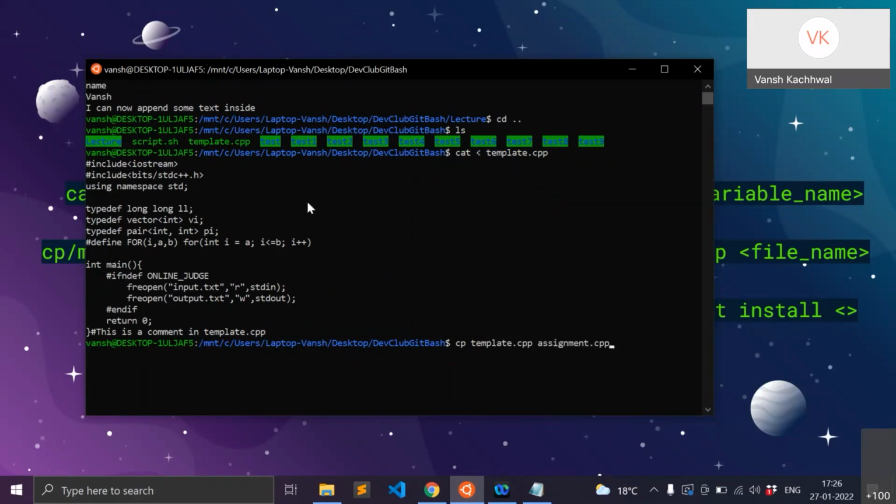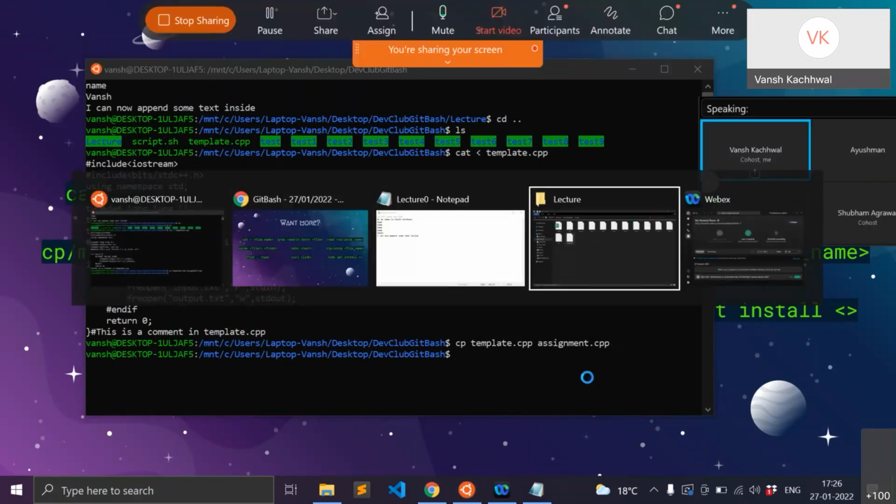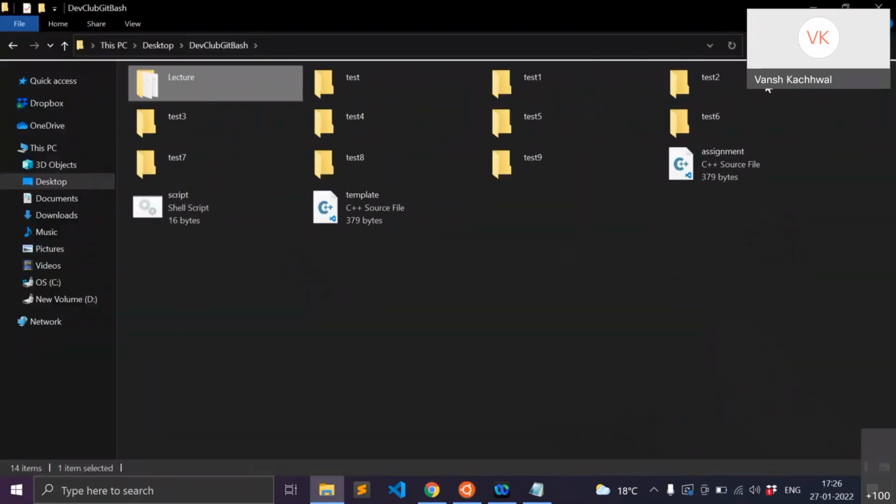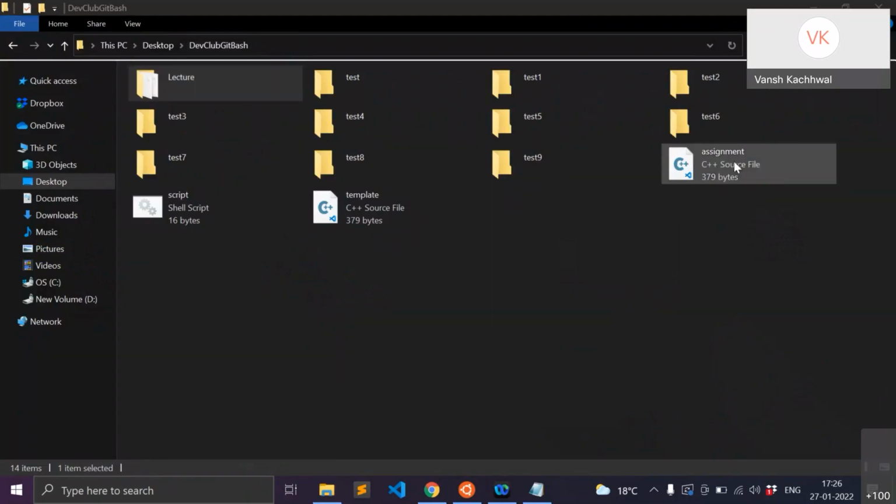Now you'll notice that there is no assignment.cpp currently present in this folder. So what this command will do, it will actually create another file called assignment.cpp, and it will copy the contents into that. So if I press enter now, a new file is created with the name assignment.cpp, and you can see here. So if I go here, I see that there is another file created called assignment.cpp.